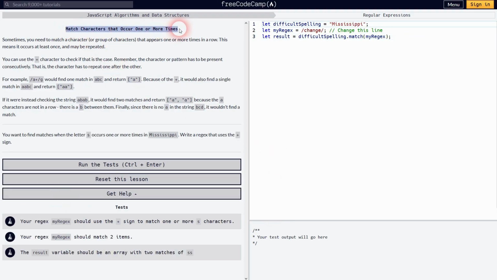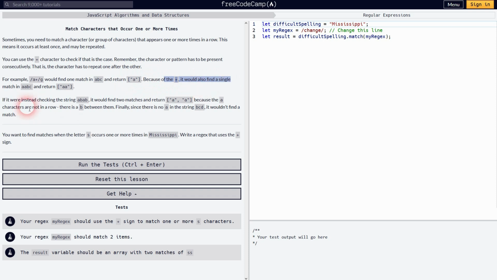Match characters that occur one or more times. So we can use the plus sign to check if something is there once or multiple times. In this case, A plus would find one match in ABC and return the A. But it would also find AA in AABC.